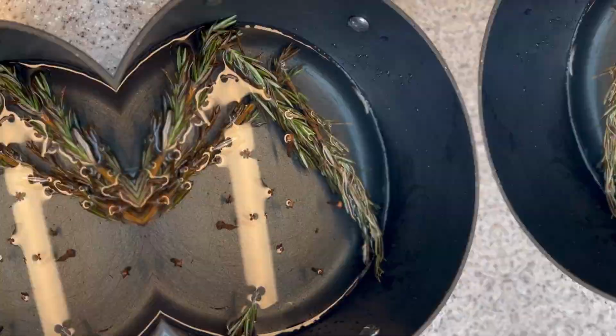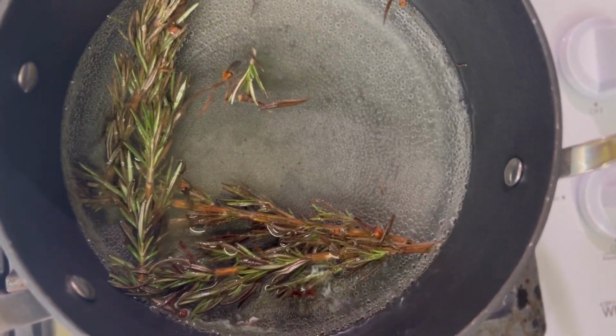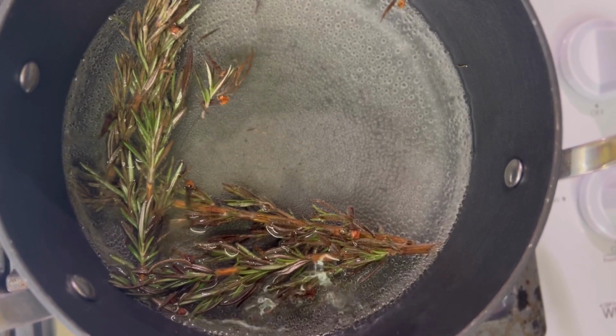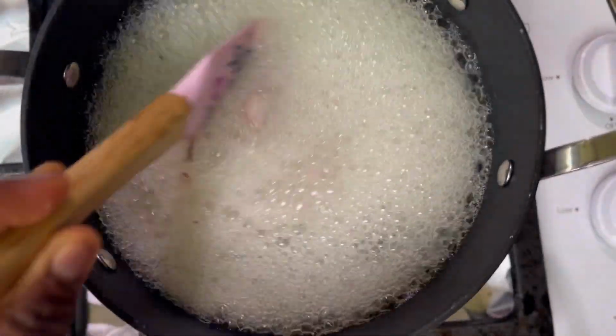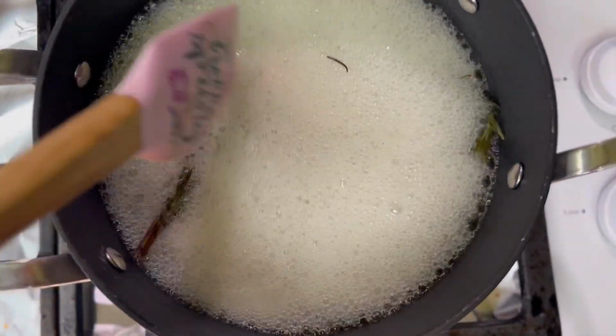It can also treat your scalp of dandruff, dry itchy scalp, and any bacterial infection that you might be having on your hair. It has antimicrobial and antiseptic properties, and these two can help you treat your scalp and promote new healthy hair growth. After putting the 2 ingredients together, I'm going to boil them for about 10 minutes.